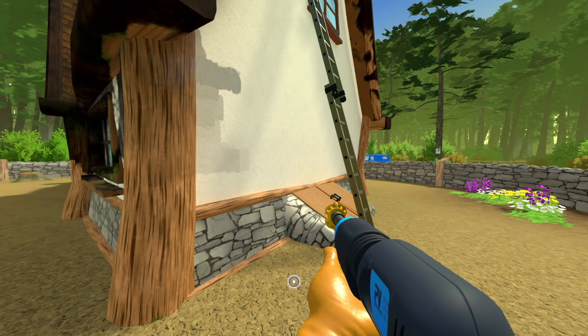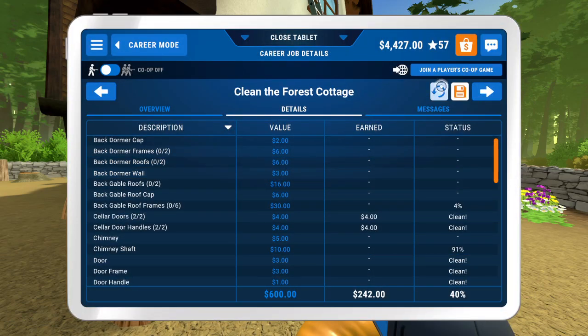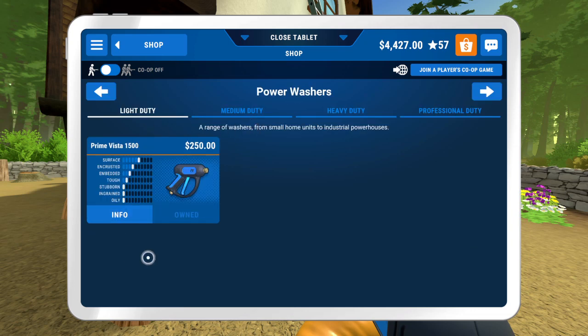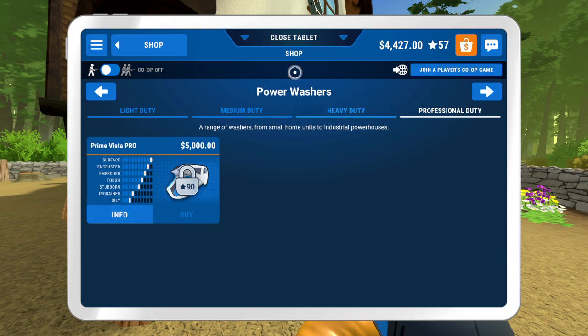So, if some of you are wondering why I may seem to be struggling a bit with getting some of the dirt off, I am using the original, the very first power washer that you use, and to prove it, I can buy this, but I'm not gonna. But when I unlock this, then I will be buying this one.